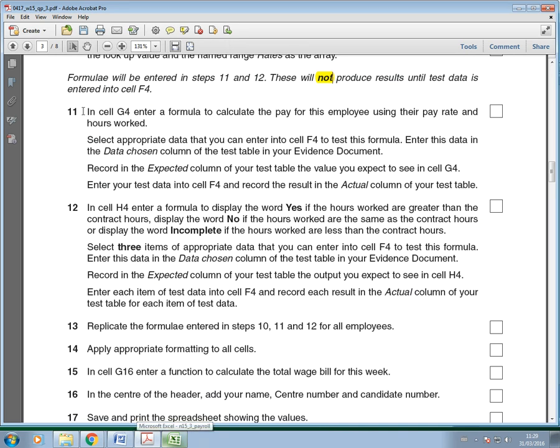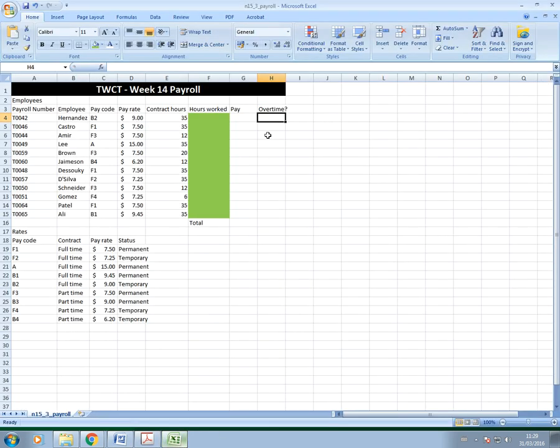So it says in G4, enter a formula to calculate the pay for this employee using their pay rate and hours worked. Okay, so we're going to put this in G4. So I need to do a formula to do that. So pay rate and hours worked. Okay, so in G4, which is here.